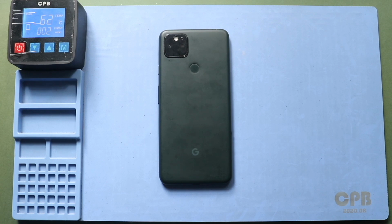To remove the screen, gently heat around the screen edges until the adhesive becomes soft. For this, we are using a heating pad. Place the front screen side on the heating pad. Select the mobile phone heating option and leave it till the process completes. Alternatively, you can use a heat gun or hair dryer.